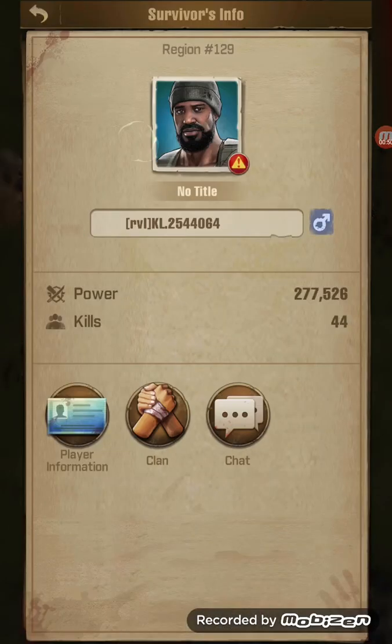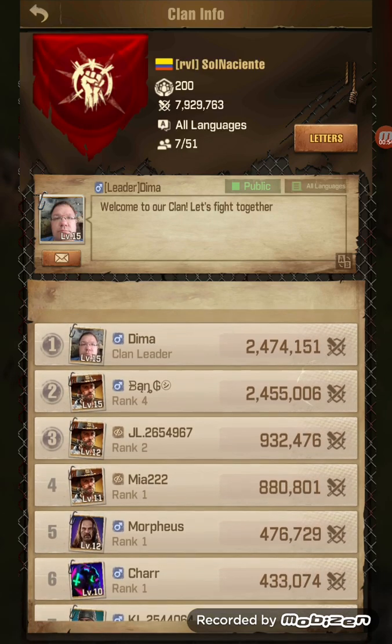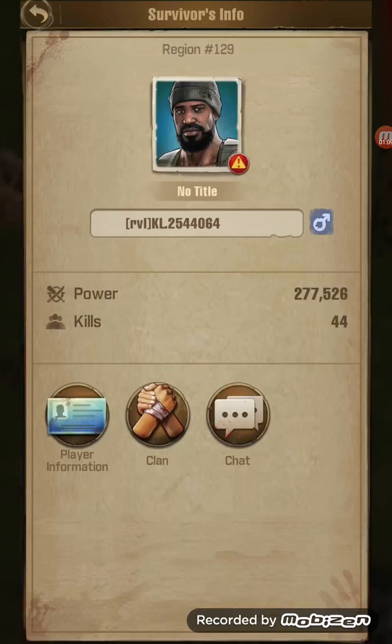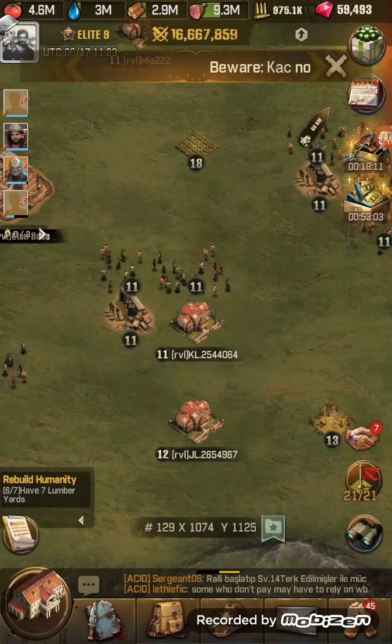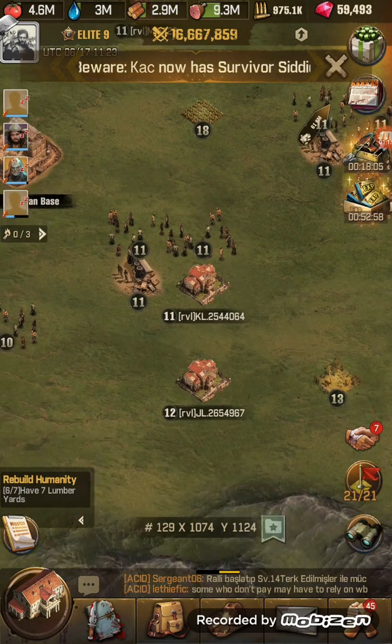I'll look at his profile, look at his clan. Okay, I can see right here, 7 out of 51. It's either the leader kicked all the inactives and they're a small clan now, or it's a dead clan. So it's a good sign that you could easily attack these and really not have to worry about any issues. So then I scout them.